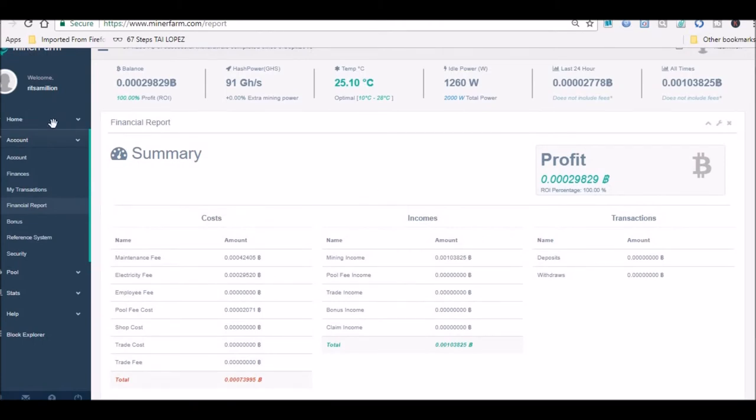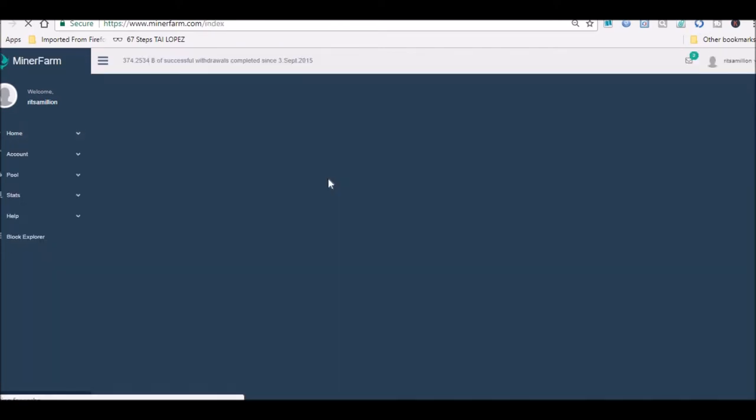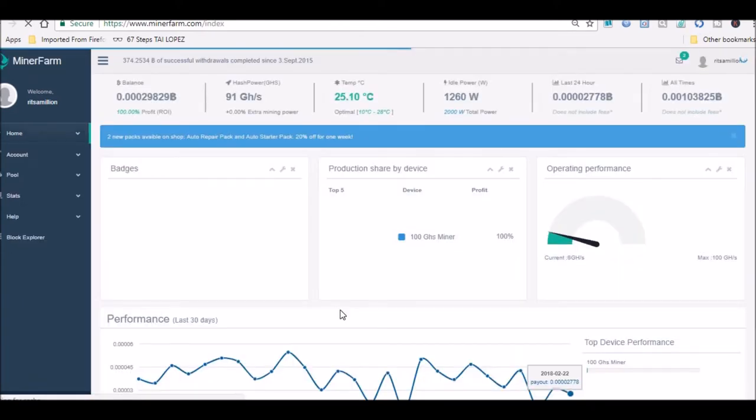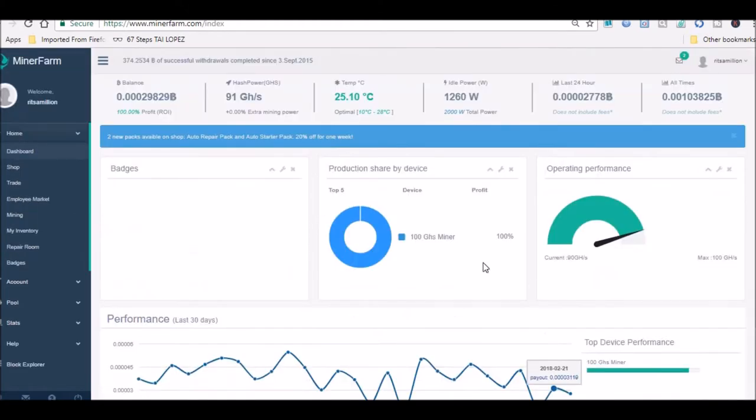So I've been in here for, let me see, let's go to the dashboard. I think I'm going on a month now that I've been doing this. Let's load up. Yes, let's see when I started. I started on January 27th. Today is about the 22nd, so almost a month I've been in here. Again, this is free for me to join, so I said, what the hell?